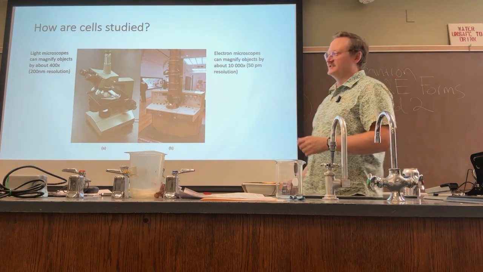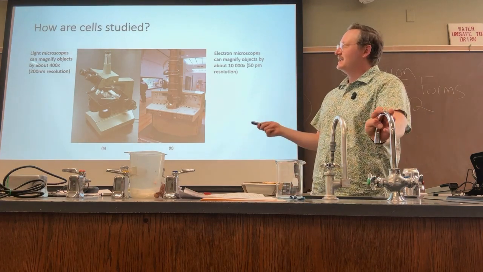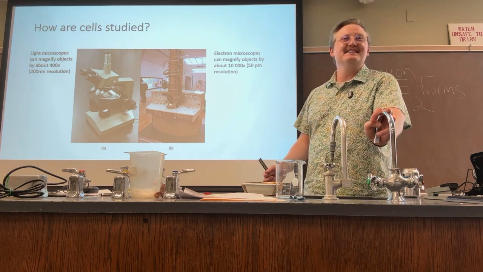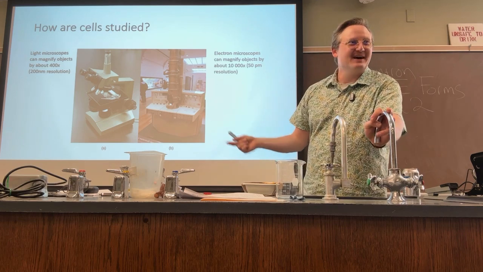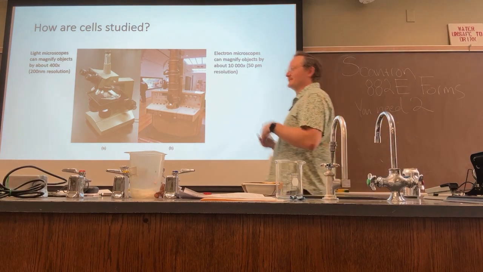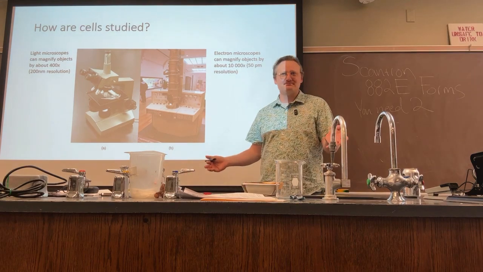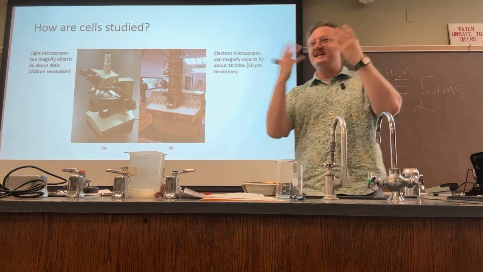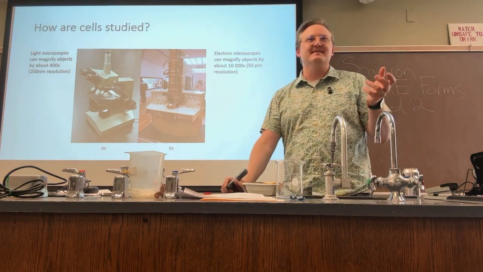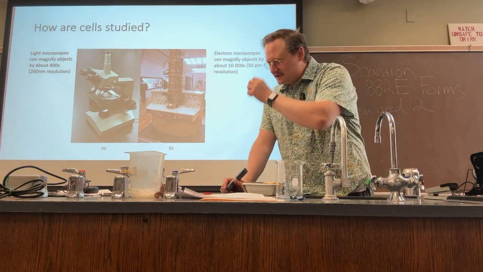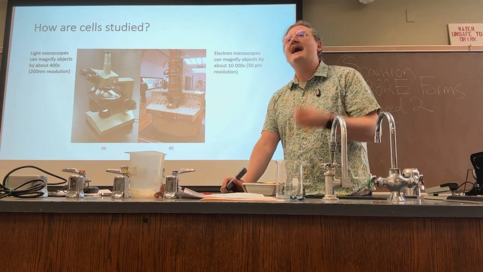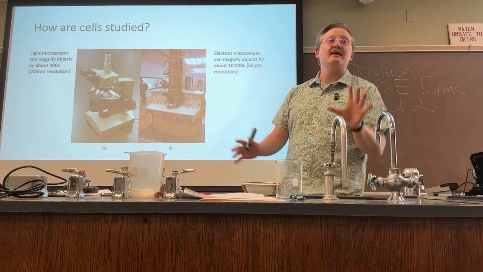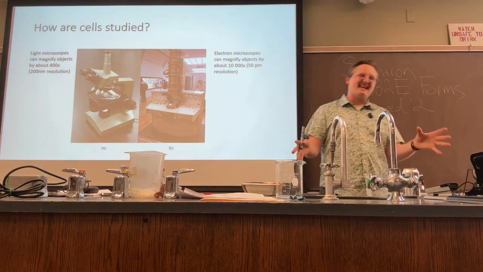So here, light microscopes. We used them last week. Light microscopes use light. We see things because our eyes can detect light. Light is radiation. So light's radiation, our eyes are adapted to seeing different wavelengths of light, interpreting them as colors. Light microscopes have a limit of how much magnification you can achieve based purely on how light actually behaves.